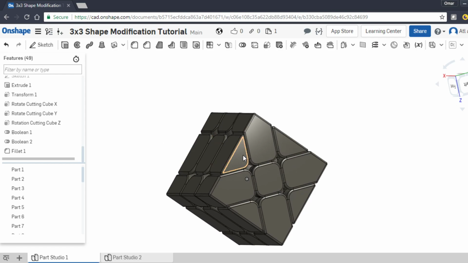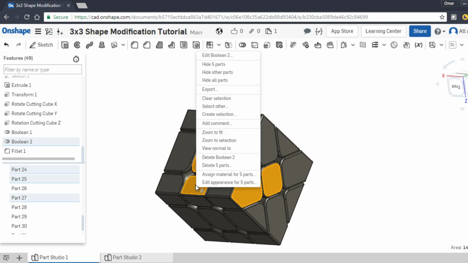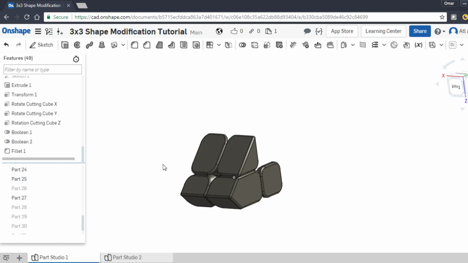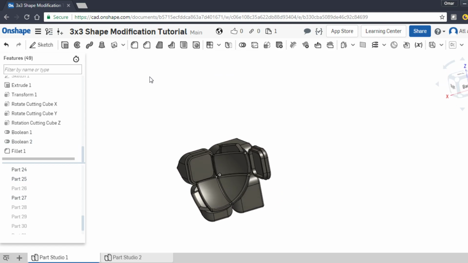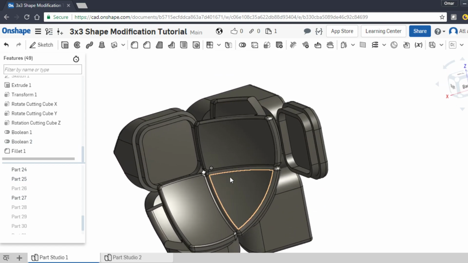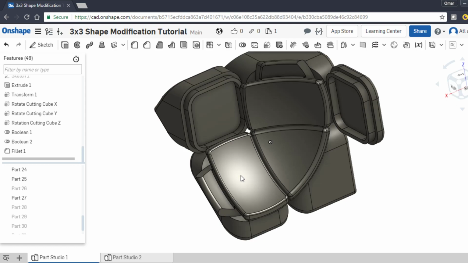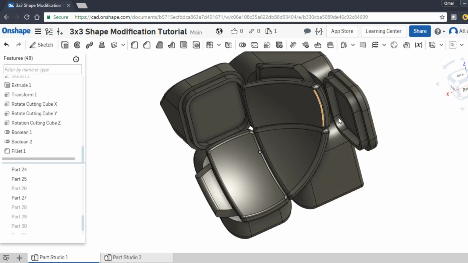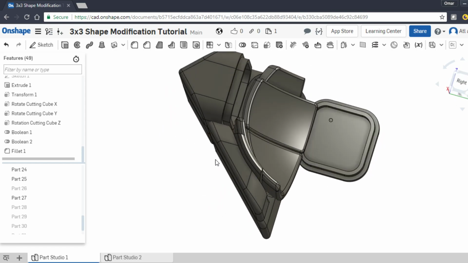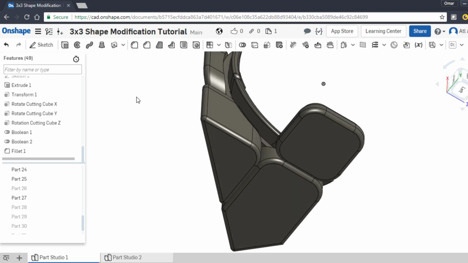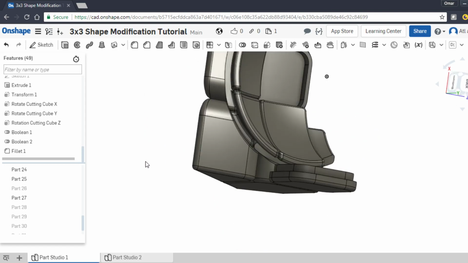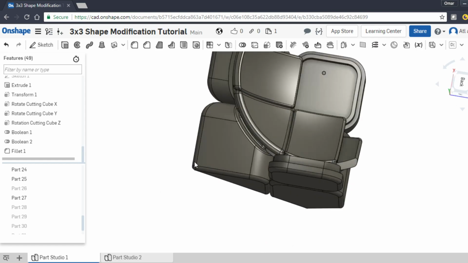Okay, now let's go ahead and select a few parts here and right click and do hide other. I just want to point out a few things. The inner parts are exactly the same as the 3x3 we saw before. It's the same mechanism, even the inside of the center caps. The differences are always above the 5 millimeter limit that we defined, or not 5 millimeter, 23.5 millimeters from the center.